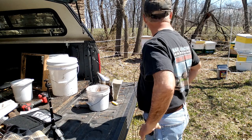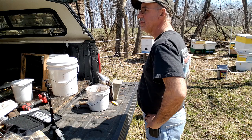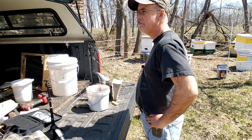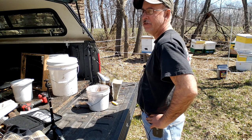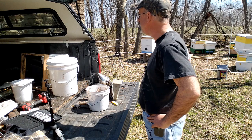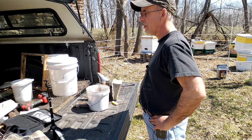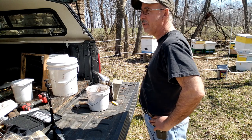And so I kind of got to reevaluate that. I don't like losing so many bees. But there's just no way I can bring these bees back in the fall to the home apiary. I just don't have the help. If I had somebody else help me lift these colonies, I would do it. Or if they were just nucleus colonies, I would do it. But they're not. They're full-size colonies. Just too much to handle with one guy. Way too much. So, got to do what you got to do.